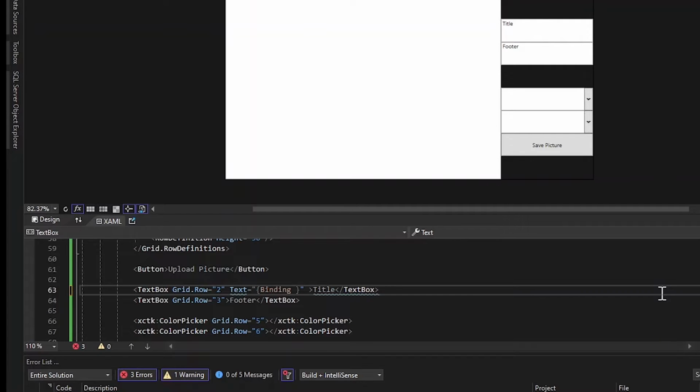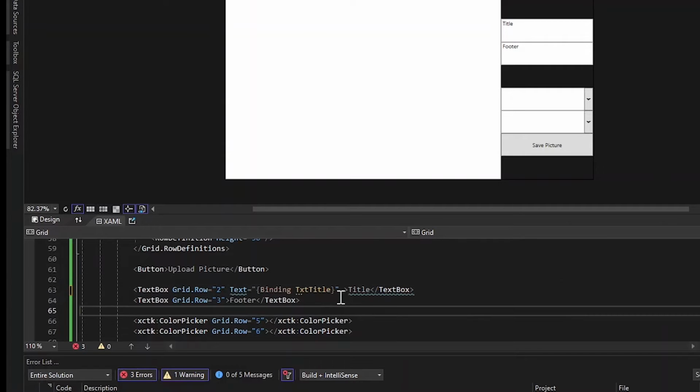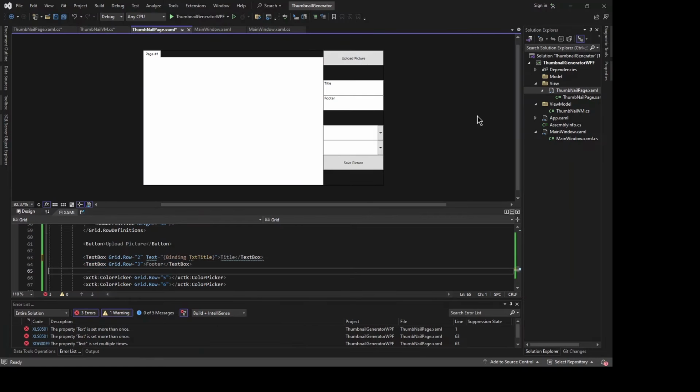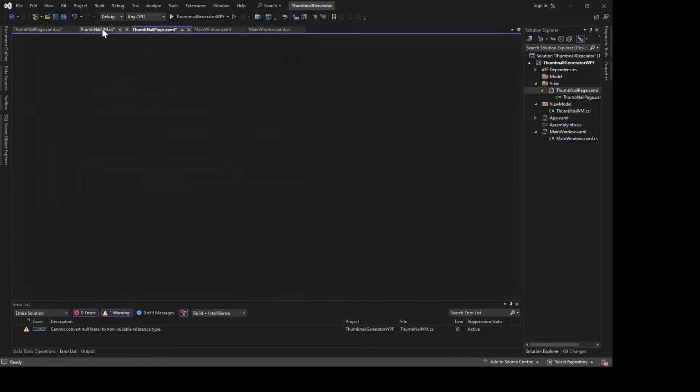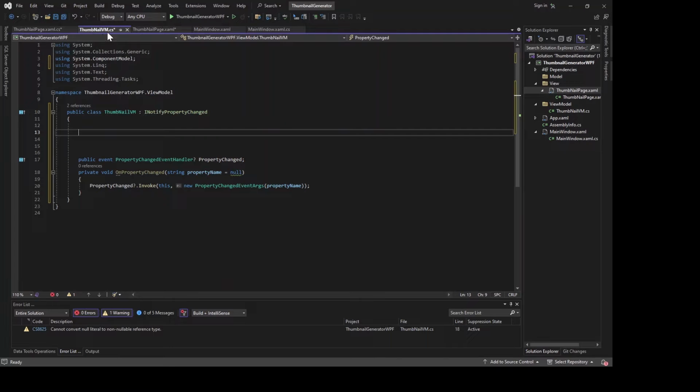Let's call it Title, Text Title. So now we can go ahead and that should be it. Why do I have, okay, I can remove this, right? Okay, perfect. Text Title.